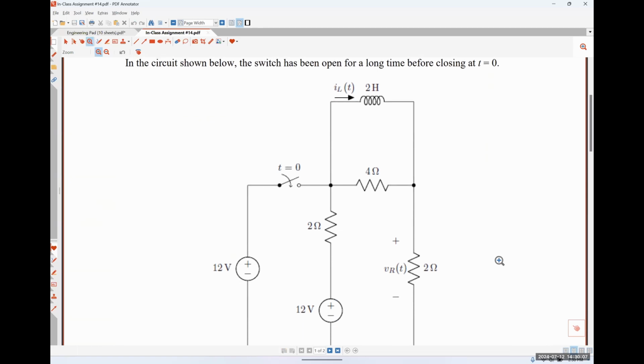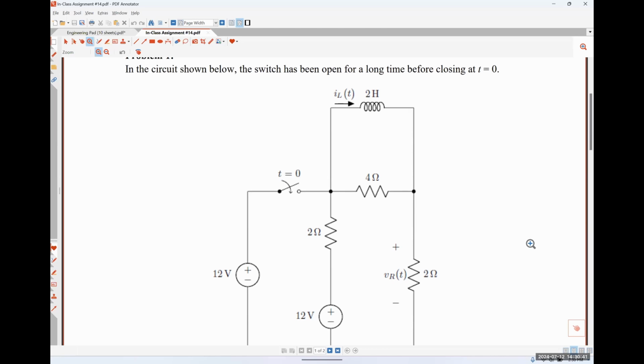So for the most part, we don't have to modify the analysis steps that I introduced you guys to on Wednesday practically at all. The only real difference now is instead of finding REQ and CEQ or REQ and LEQ, I'm just going to call that step find the time constant, because that's all we're really doing when we were finding REQ and LEQ or REQ and CEQ.